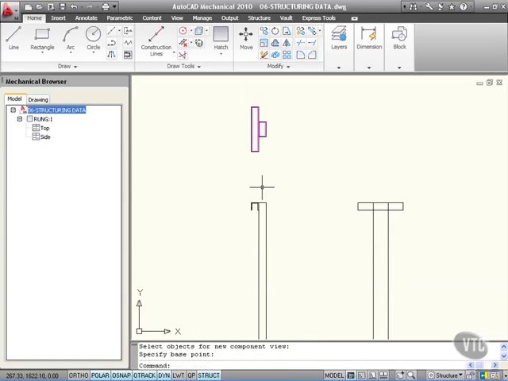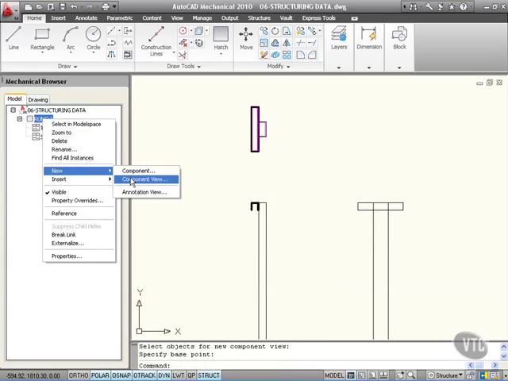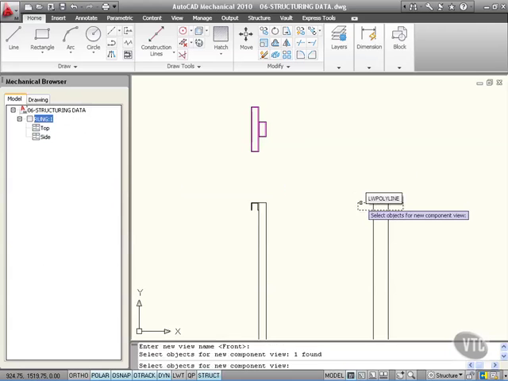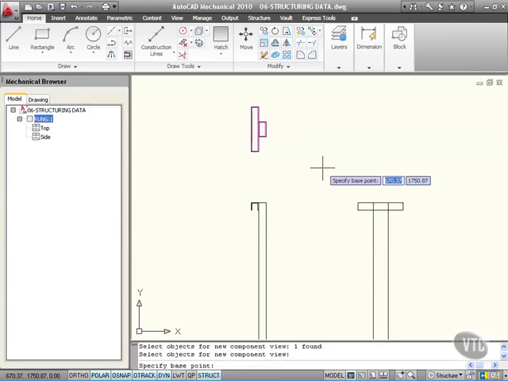If I zoom out again now, I've got to do my front view as well. So rung again, here, right click, new component view, and the new view name front, well that's fine, I can press enter to accept it this time, and there's my object there for the front view. Right click to confirm, base point again, midpoint there. So as you can see now, if I select top, it selects it, side, it selects it, front, it selects it. So what I'm doing here is I'm structuring my data into a workflow.